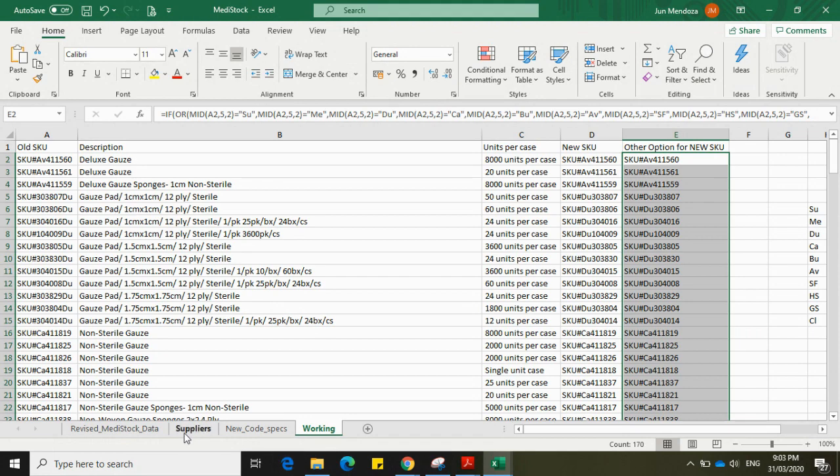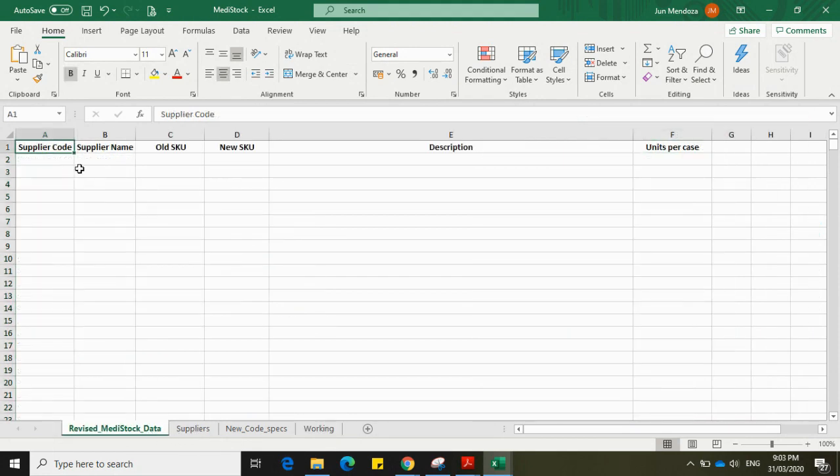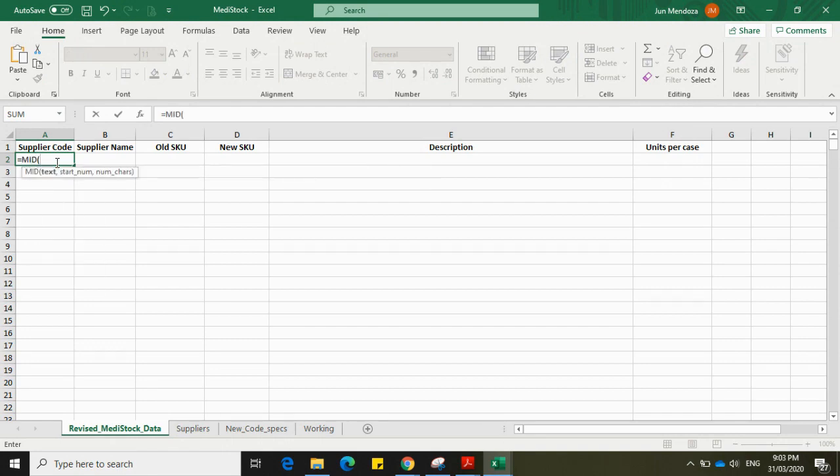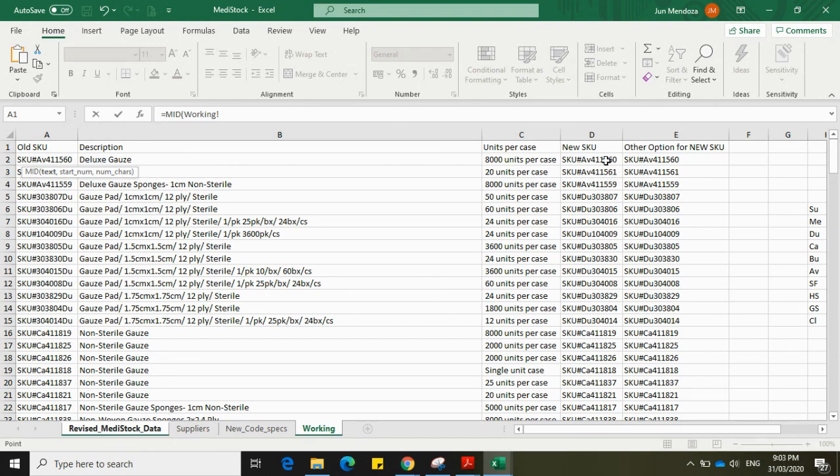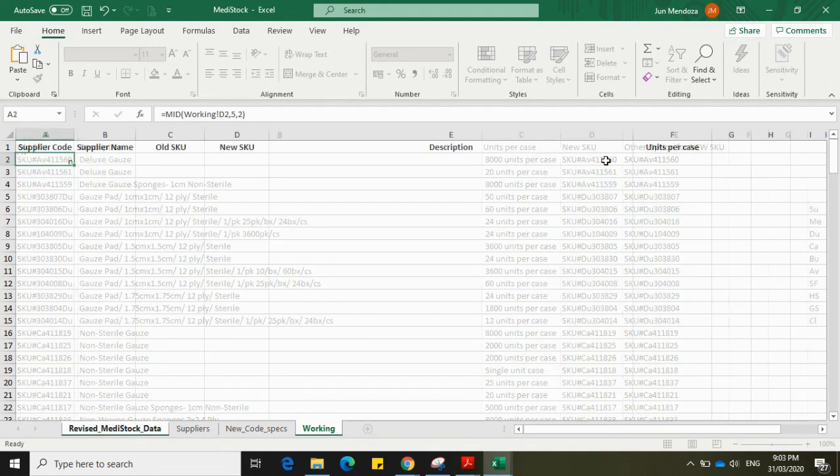Go back. This is the Medify code. Now the first thing that we need to do is to get the supplier code. Basically, we all know that the supplier code is the MID from our workings, which is the fifth character and the second two characters.